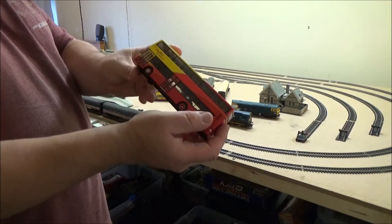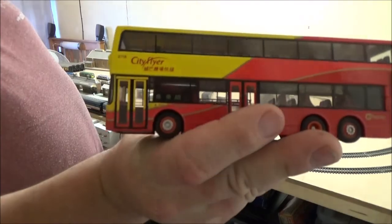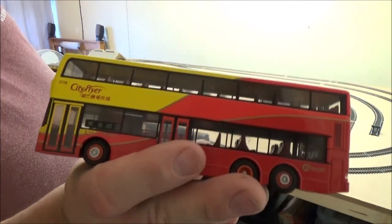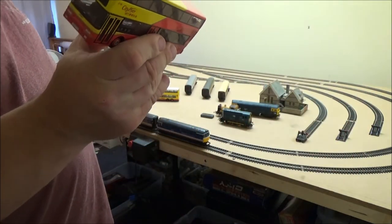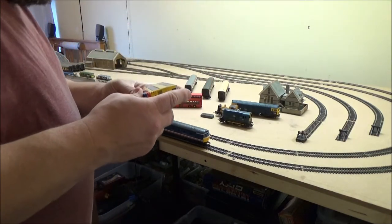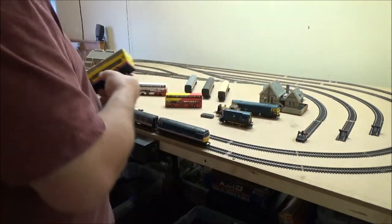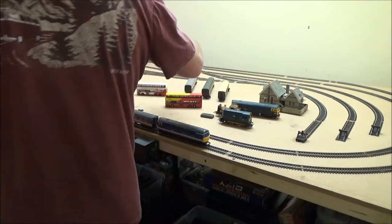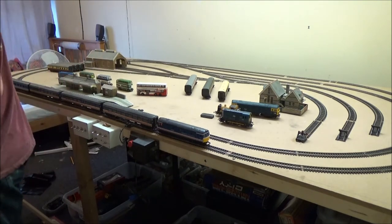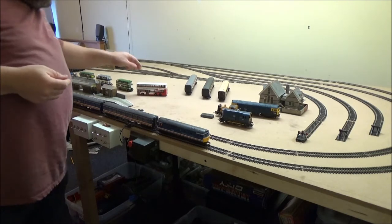Two of these I keep up on the shelf. This one is City Flyer — I'm guessing it's Chinese, possibly Japanese or Asian, you can tell from the writing on the side up in the corner. It's got some Asian characters there. We've also got this one which is the city bus. So I've got a selection I could put on the layout when I've got it all done. These two Corgis I keep up on the shelf.